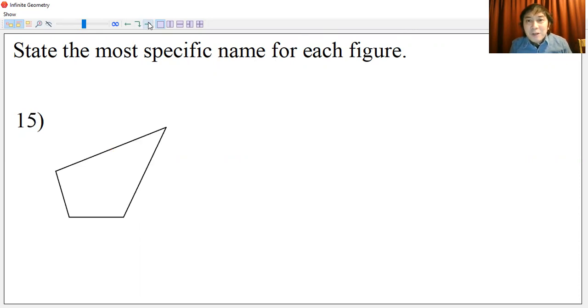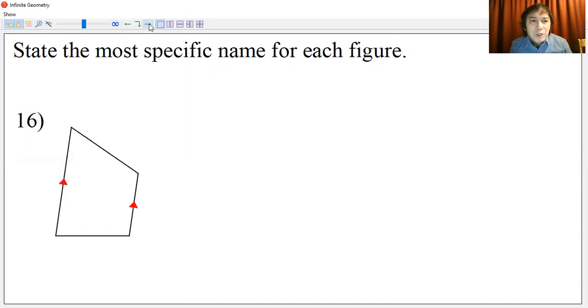State the most specific name for each figure. It's the general quadrilateral or just the quadrilateral. Okay, so this must be a quadrilateral. There are no other information there except that it's a closed figure of four sides. Okay, no congruent of anything. All right, no similar sides, similar measurements, just four sides, no measurements given. Must be just an ordinary quadrilateral. Okay, there, it's a quadrilateral. Okay, let's clear the typing and clear the answer.